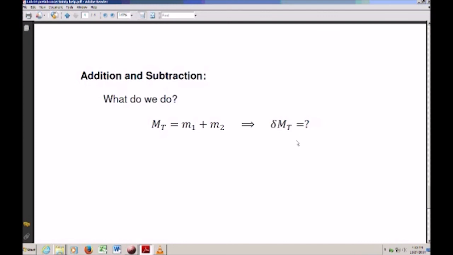When you go on to another course, like Physics 1101 or 1120, you'll be taught how to find the uncertainty in the final answer when you're adding or subtracting. In this course, what we usually do is you would take these two objects that you're weighing, you'd stack them together, and you'd just weigh them together. And then you'd know directly the uncertainty on the total mass because you'd get that off of the scale. We actually do this in labs 6 and 7.